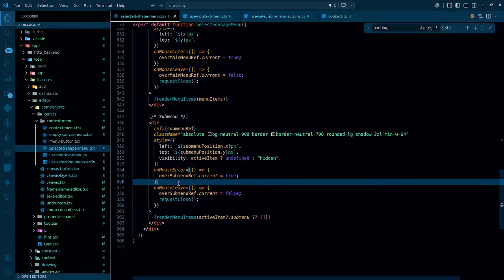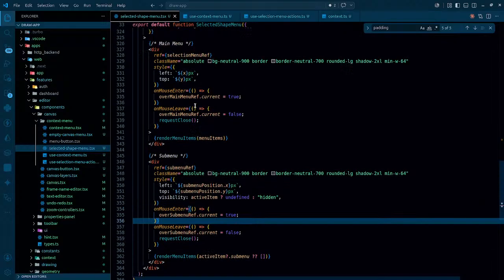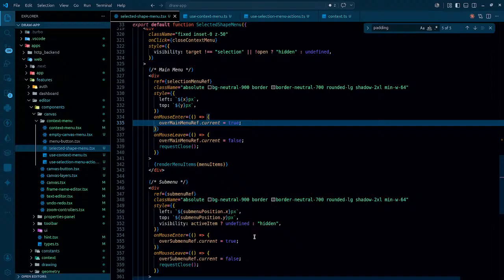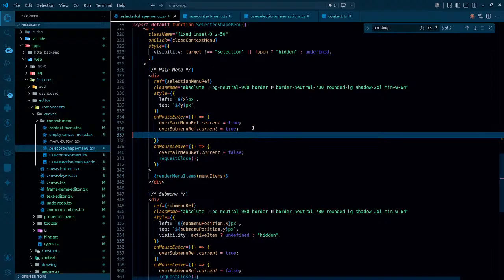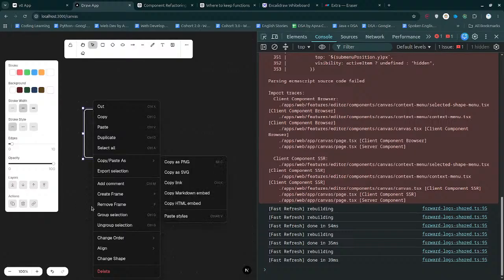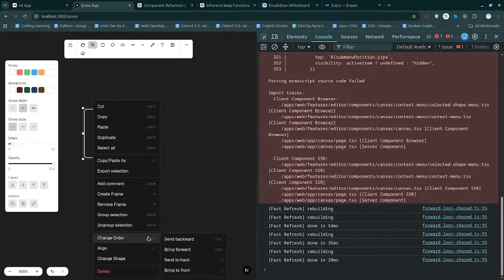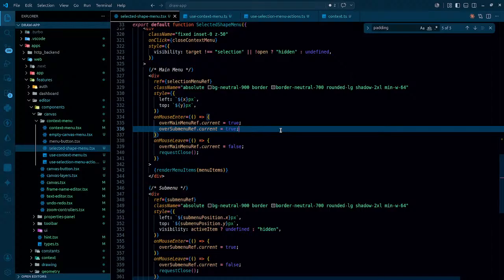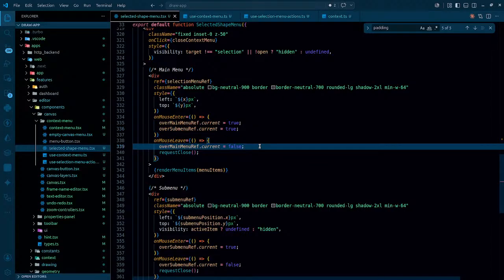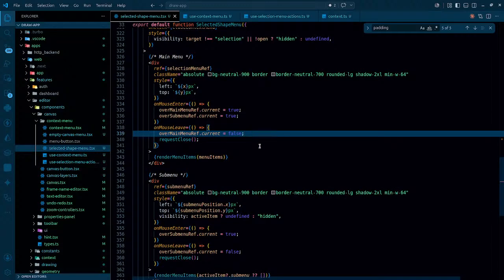Whenever the mouse is gonna enter to the main one, that simply means this main ref, I'm actually gonna set both true. If both are true, and whenever the mouse actually leaves, then one will become false, another one will still be true, and hence that should be alright.